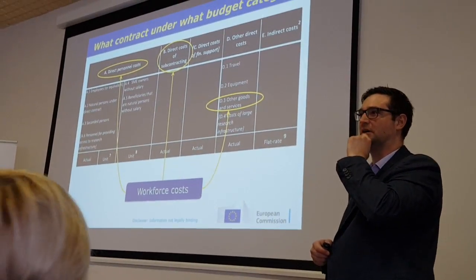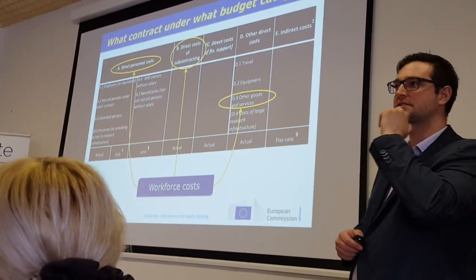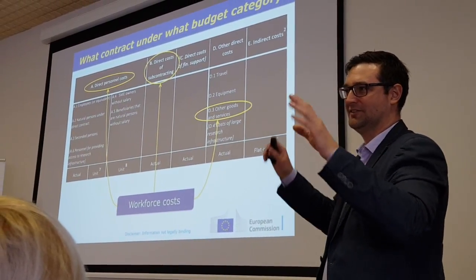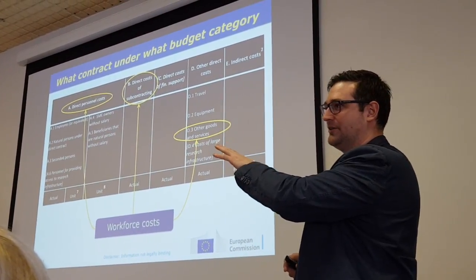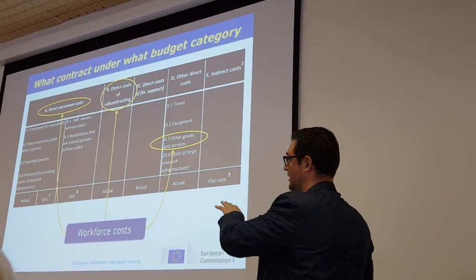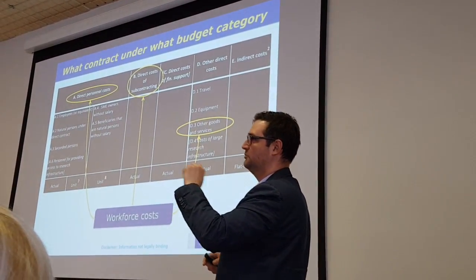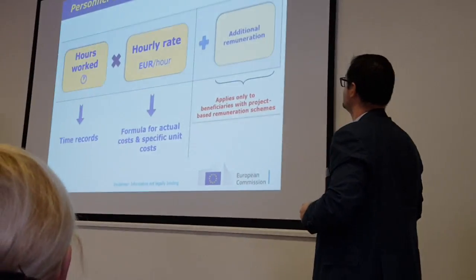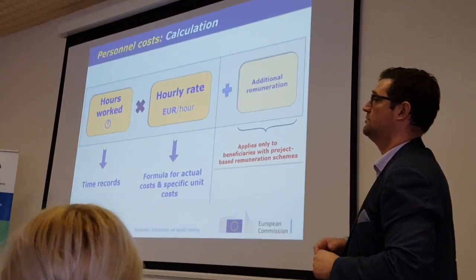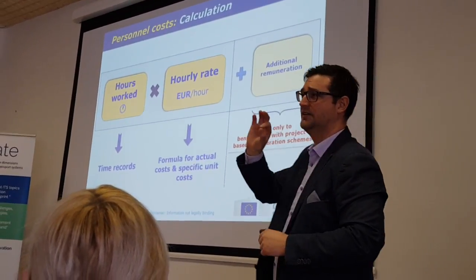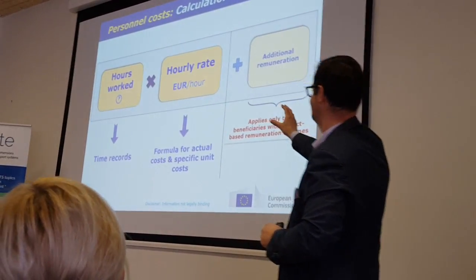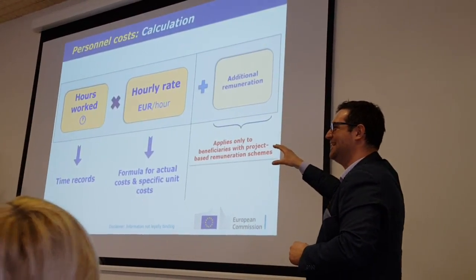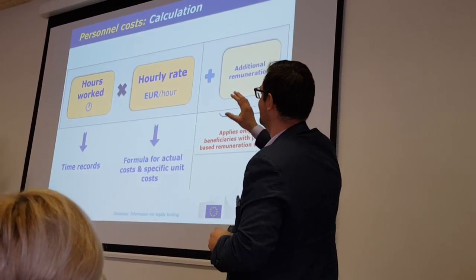And I will talk about the difference between the contracts and subcontracts later, and you will see based on one slide where you are going to declare the costs if you are concluding a contract between a university, let's say, and an SME, for example. How to calculate the personal cost? We've got this great formula. Very easy. Honestly, this is very easy. What is behind it is not. But this slide is beautiful. I love it. It's so easy.